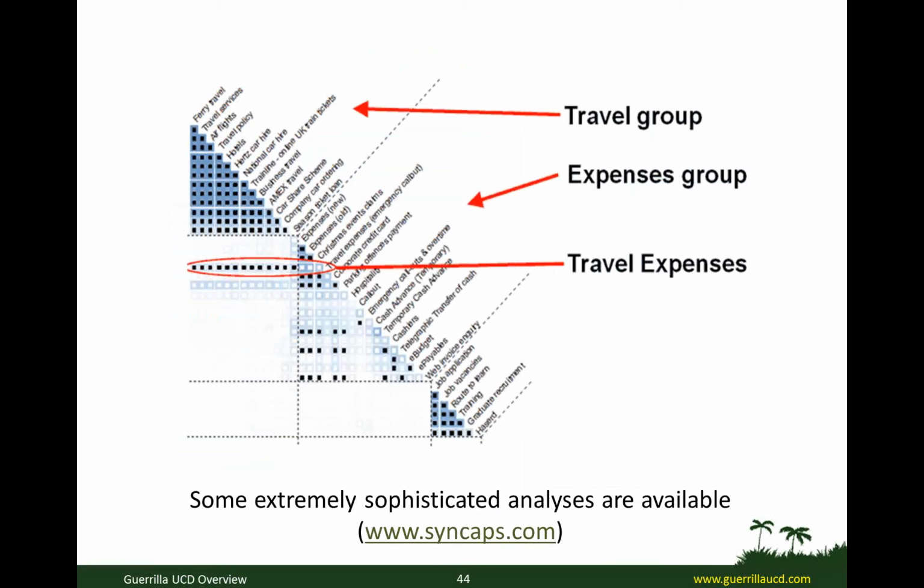And so we can see travel expenses in this example. The participants in the card sort put travel expenses down with the other expenses. But in fact, there was quite a lot of overlap with travel too. Sorry, the right answer is that it actually was in travel in the current intranet, and that users put it in with expenses. So it's a way of comparing your existing information architecture with what users are actually expecting.